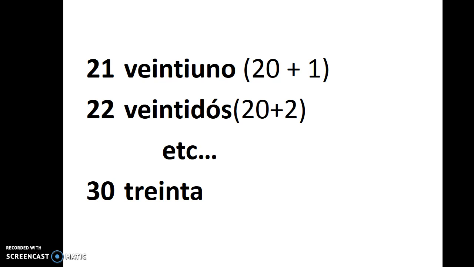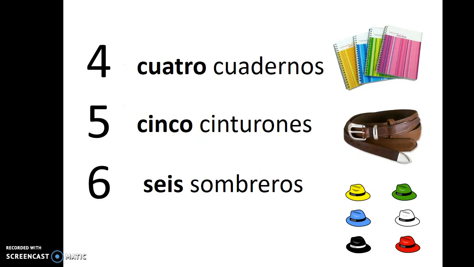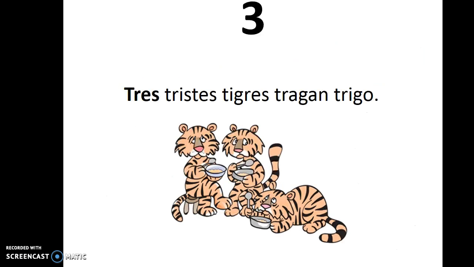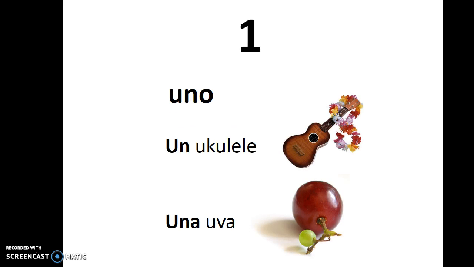Okay, I went through those quickly. So we're going to go back and point out a few things about these numbers. I kind of grouped the numbers into 3 different categories. First our numbers 1 through 10, which a lot of you may already know. Then we've got this kind of weird set of numbers between 11 and 15. And then a little pattern that we see in the numbers 16 through 19. And after that, the numbers start to become more regular in their patterns. And I'll show you what I mean by that.